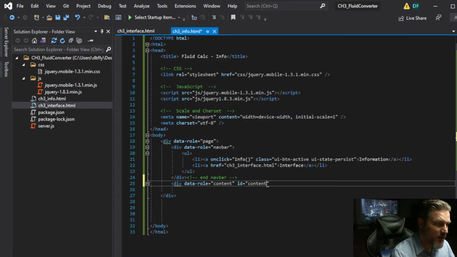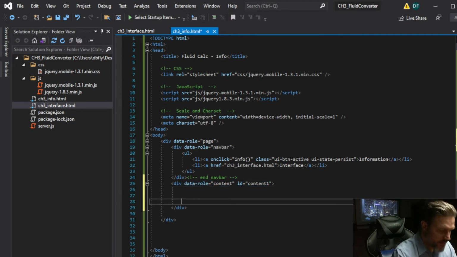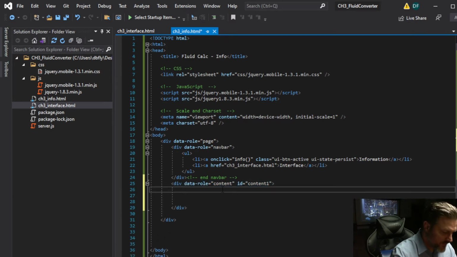And I know that on the first page, the info page, it's content or content 1, and on the interface page, the second page, it'll be content 2. So I can style them differently if I ever feel that need. I may have done that in this project before, but I don't remember.